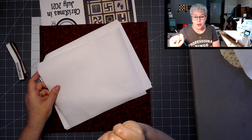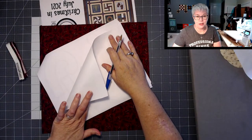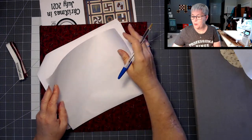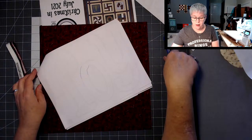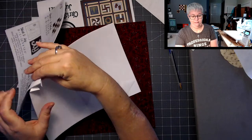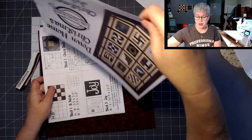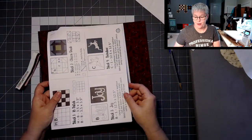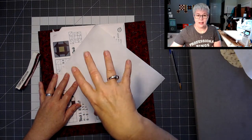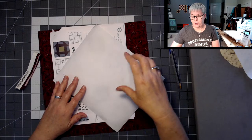Wanda said, can freezer paper go through an inkjet printer? Yes, ma'am, it certainly can. I would not put this through a laser printer, but an inkjet printer, yes. However, keep in mind, Wanda, that if you were just to print off this PDF, it's going to print off mirror imaged. So unless you have editor software that will mirror image your PDF for you, you might just want to trace it by hand. Because if using freezer paper, you need to flip it so that the image is not mirror imaged.